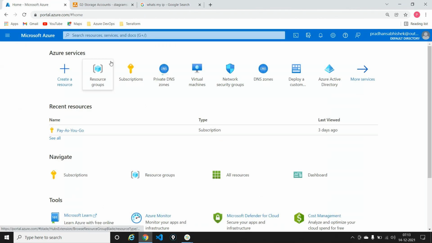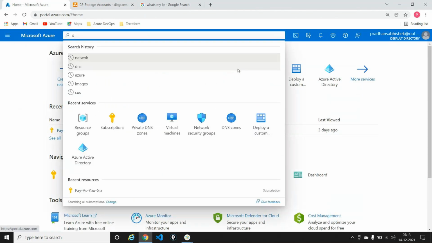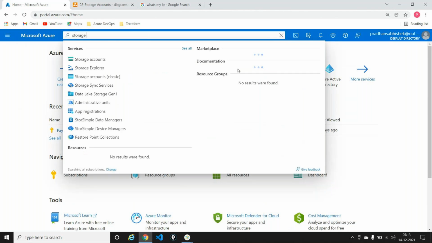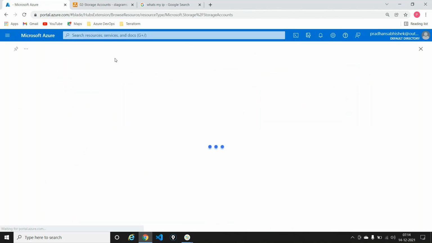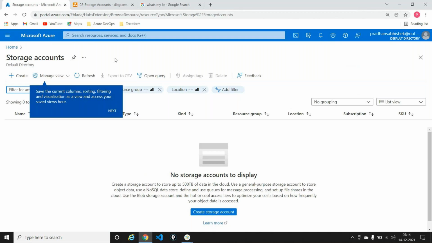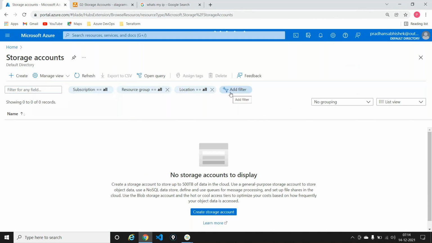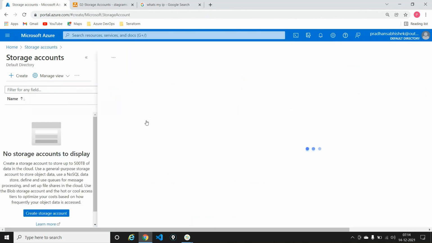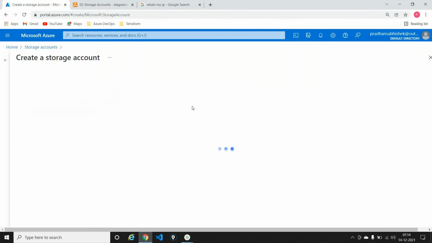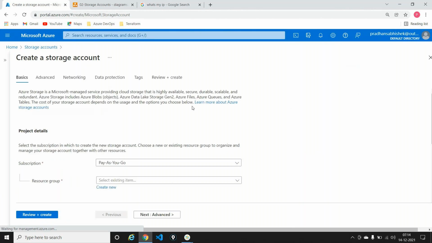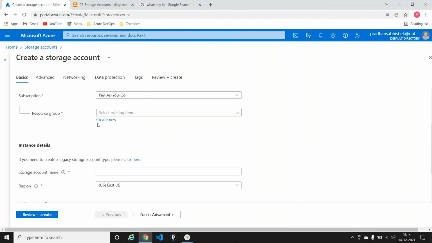Let's see that. So I go into my resource group. Let's say I'll start creating a resource known as storage account. So I say create a new resource group.